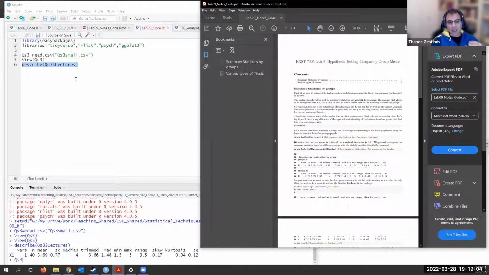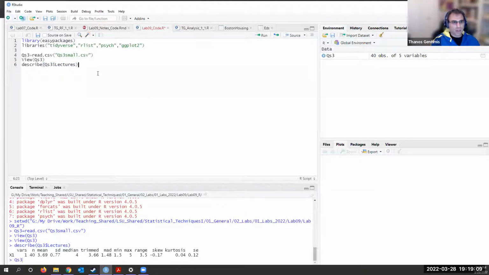And then what I want to do is basically the same thing, but now by the two groups. In this data set, we have genders. These are male and female. It's whatever the student identifies with. And you can always do some sort of analysis by whatever group you want. So describeBy does this trick. That's a capital B here. And then you just need to tell it which variable to analyze by what variable. There are various ways to do that. So one way that I find very straightforward is you just say what output variable you want. So in this case, lectures, and then this little tilde, by gender.